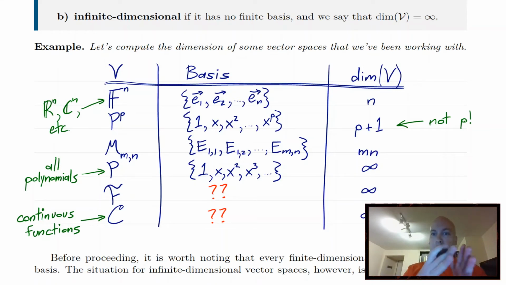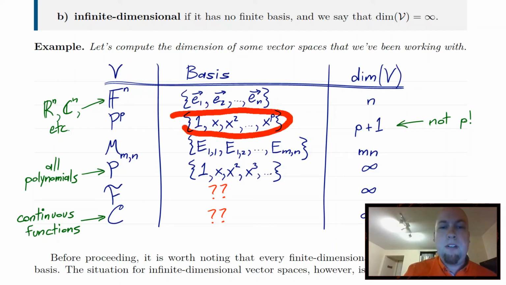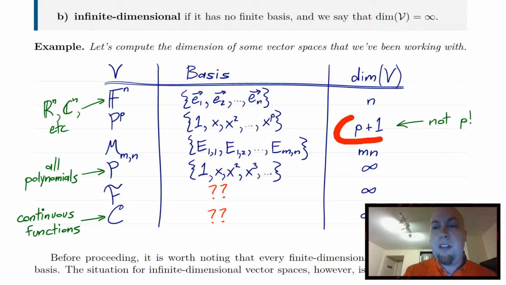Okay, next up, the space of polynomials of degree less than or equal to p. Well, we wrote down a standard basis for this vector space already, just the monomials 1, x, x squared, up to x to the power p. So if we want to know the dimension of this vector space P_p, you just count up the number of vectors in this basis. Well, there's 1, 2, 3, be careful, there's p plus 1 of them. There's not p of them because there's this extra 1 corresponding to x to the power 0. You're counting starting from 0. So you get p plus 1 vectors in that basis, so it's a p plus 1 dimensional vector space.